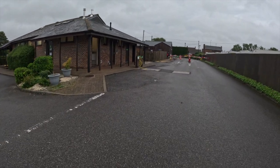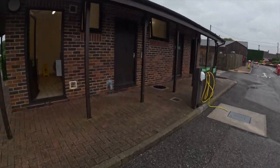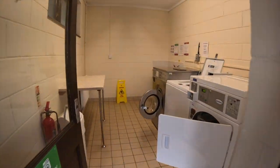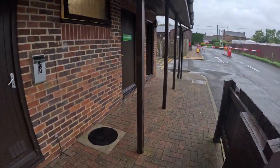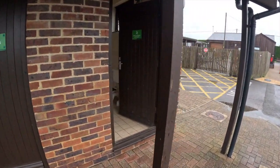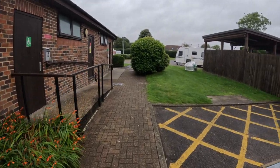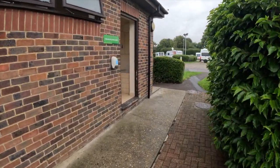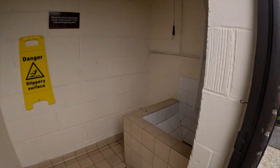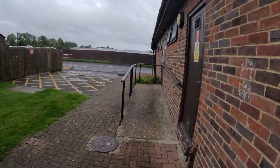Here is the motorhome servicing point, which I'll pull onto first thing tomorrow morning when we go out. Here we've got the washing machines and towel dryers. If you've got anything to do, they've got those facilities there. A dishwashing area, baby and toddler washroom. All the usual facilities. Our sound point is in here. This is good, we're not going to get too wet if it's pouring down the rain again tomorrow.